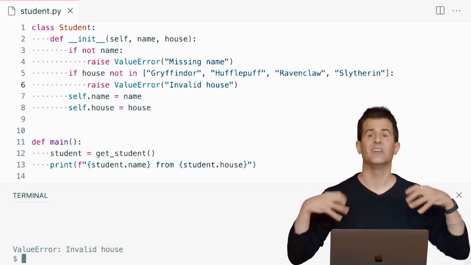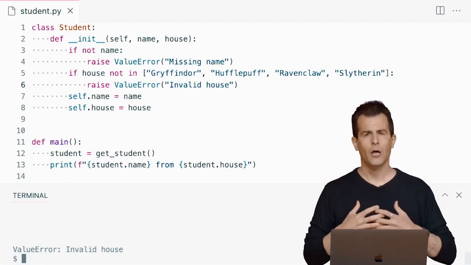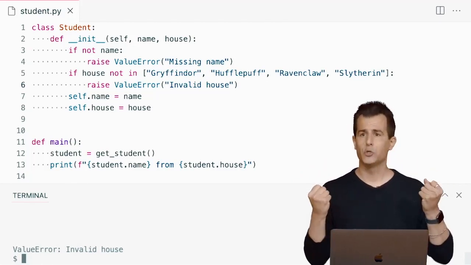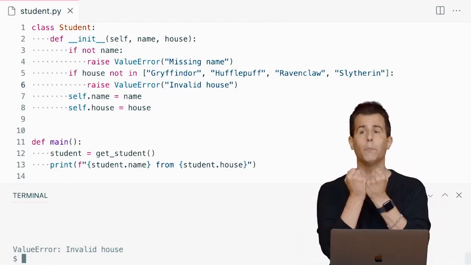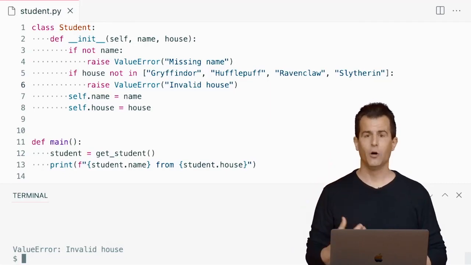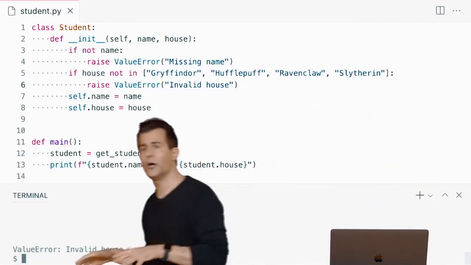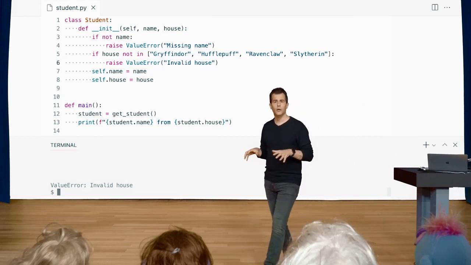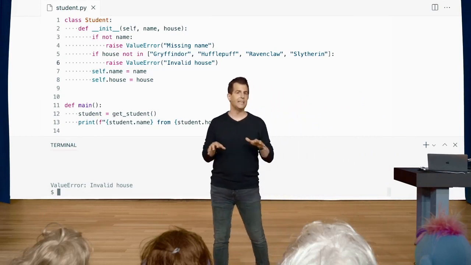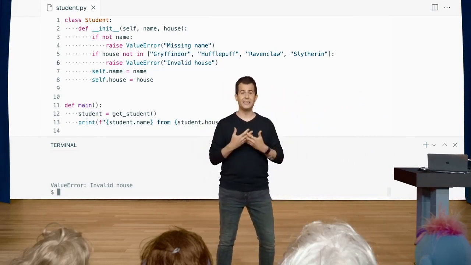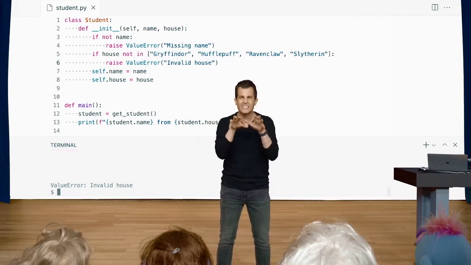So all we have now is not just classes in our toolkit, but even more powers when it comes to exceptions, and not just catching them ourselves, but raising them ourselves too. Any questions now on this use of classes and init, and now this ability to raise exceptions when something goes wrong inside of the initialization?